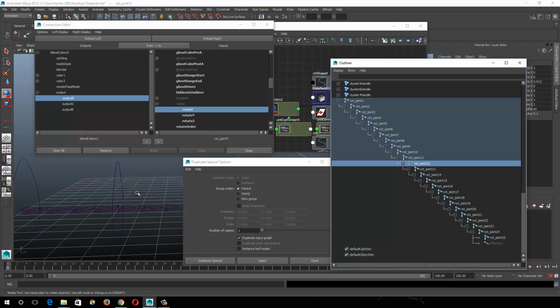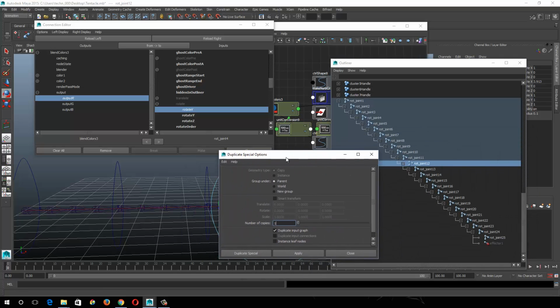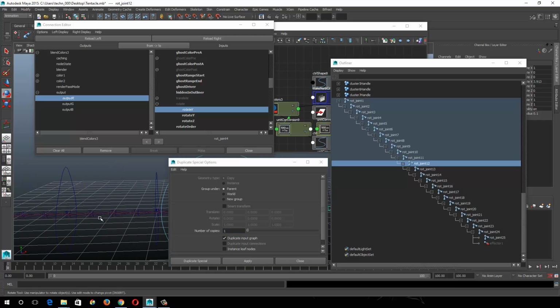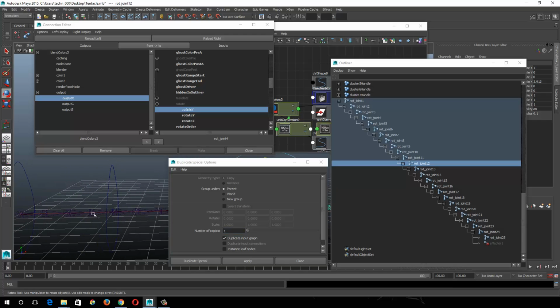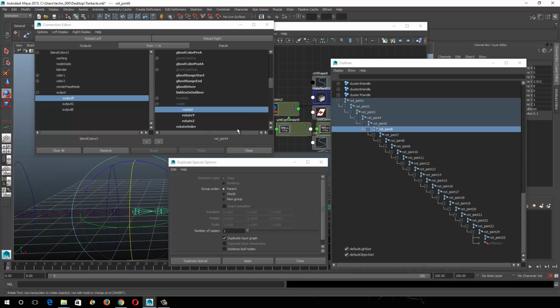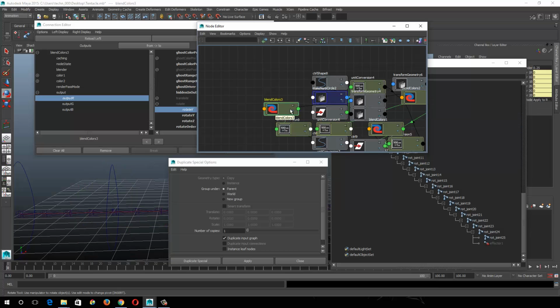If you were building something in a shape, that's something you may have to be concerned about. But that happened because I was showing something off and didn't undo it. But in our case, we don't have to worry about that, because the joints aren't moving, they're just setting themselves back to where they actually should be by hooking things up. Okay, so blend color 3.